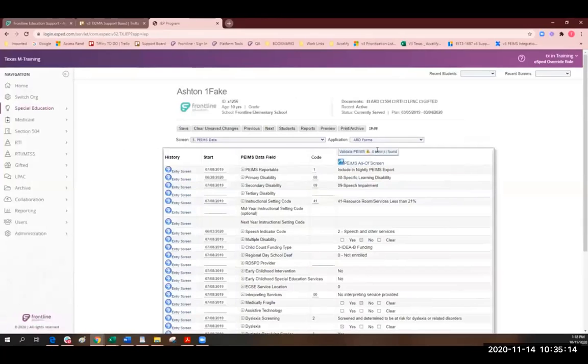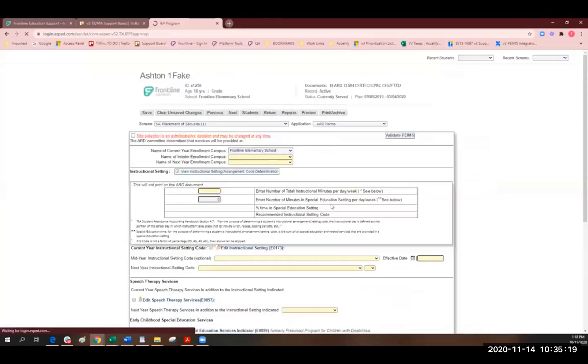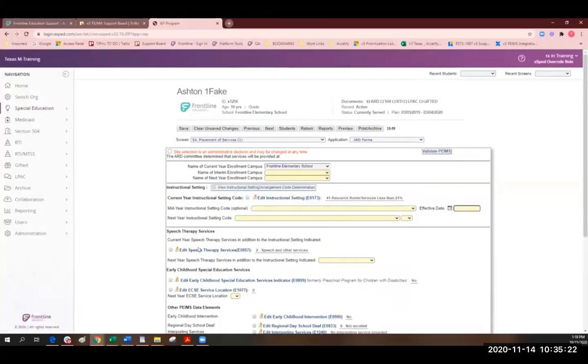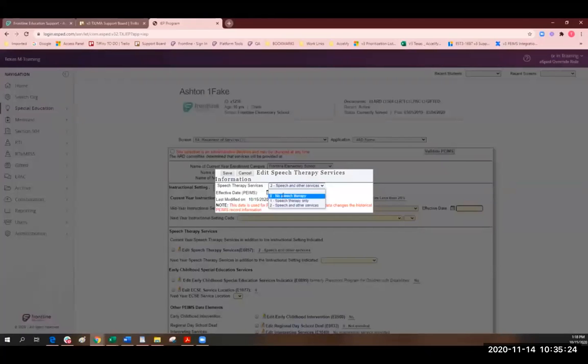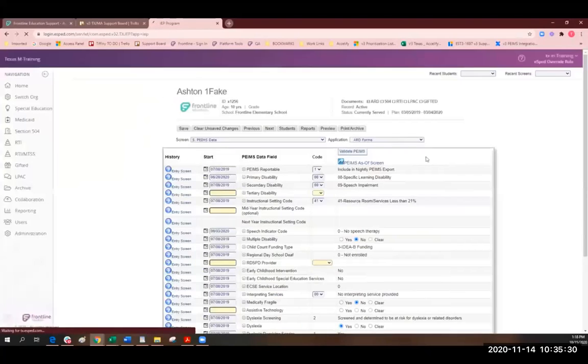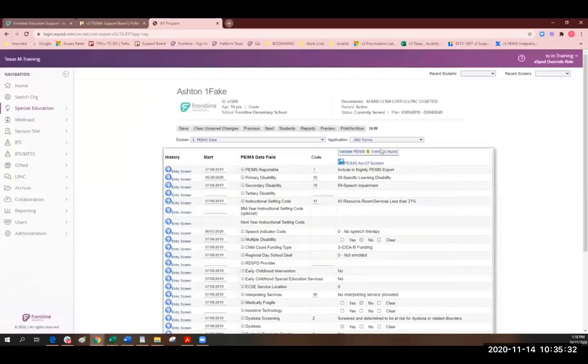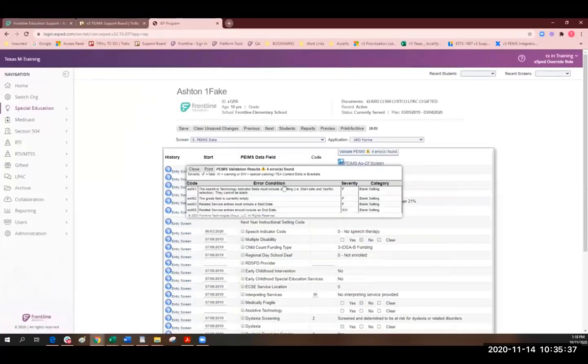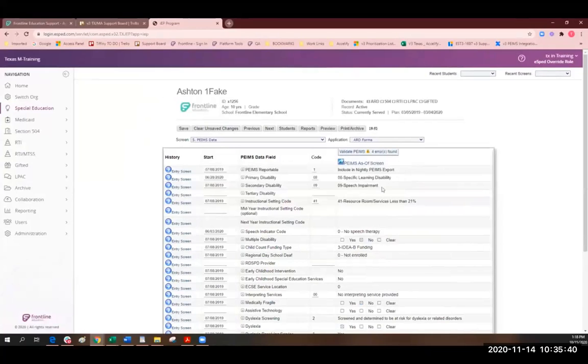Now sometimes you try to fix an error and you end up with more, and you're like, what happened? So let's just say that the speech indicator for this student is actually no speech. And I click save. When I return, I still have 4, but now I have another issue: I already said they did not have speech, but here's speech. So again, it's looking for consistency. If I say there's no speech, but there is here, I'm still going to get another error saying, hey, you've got a problem.